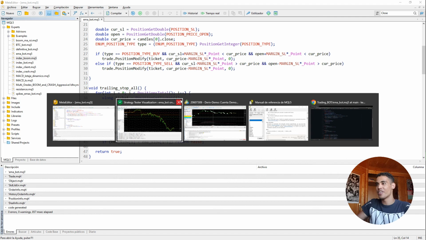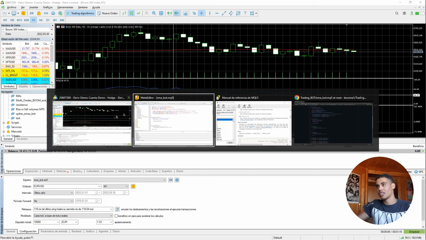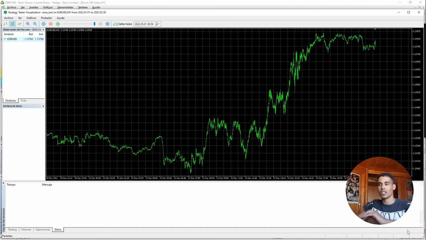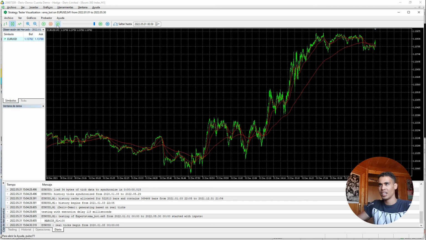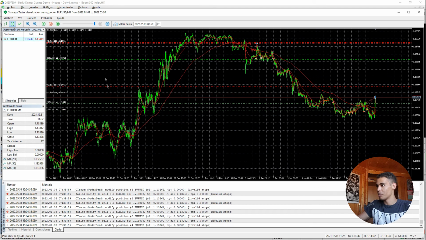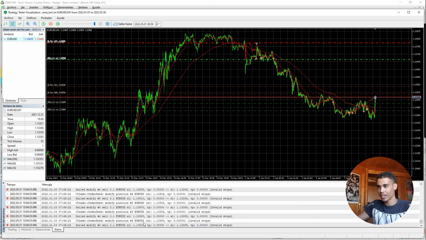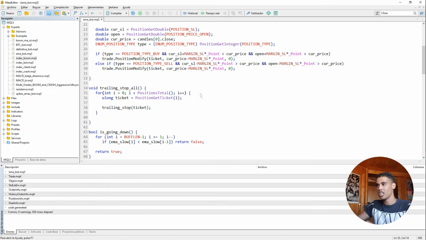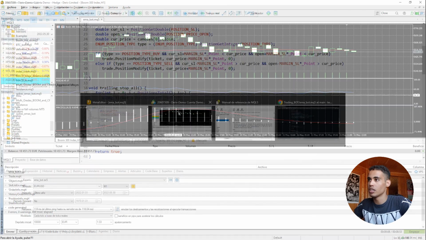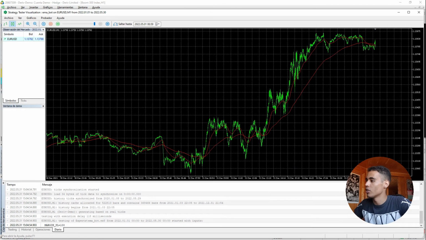Let's see if now everything works. So we close that. Remember to compile all the time, and we click on start again. Okay, so nothing is happening and that's a big problem, and it's saying that, hey, invalid stops. So maybe here, I forgot that here is a plus, because the stop loss is above. So we compile again, we close this, and yeah, we click on start.